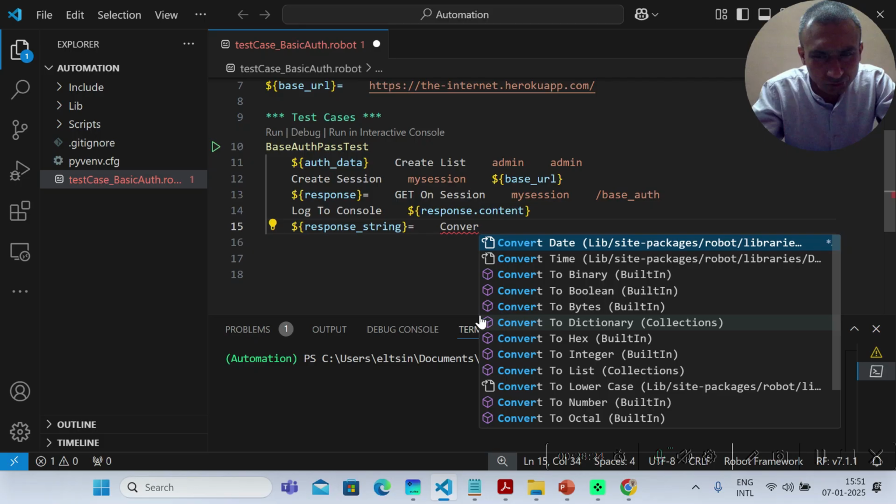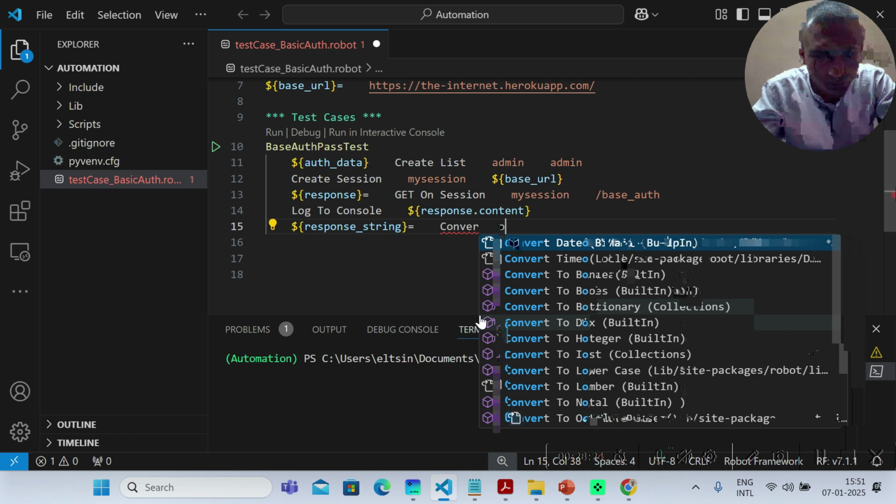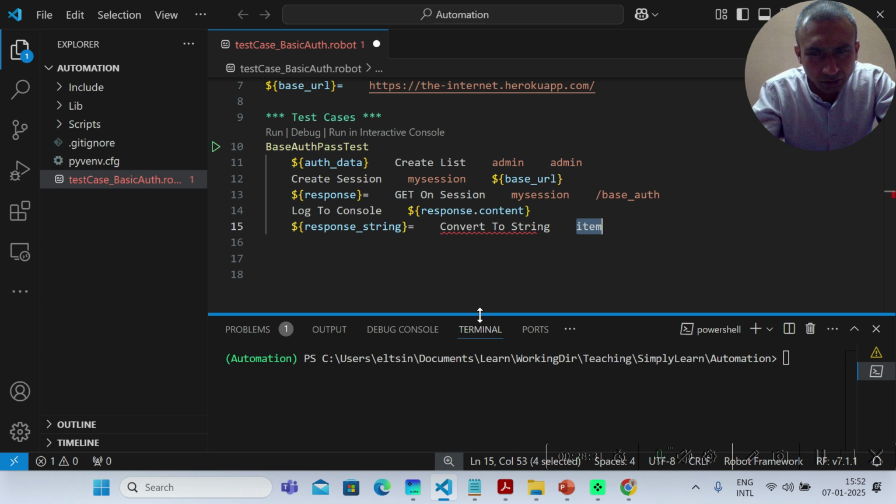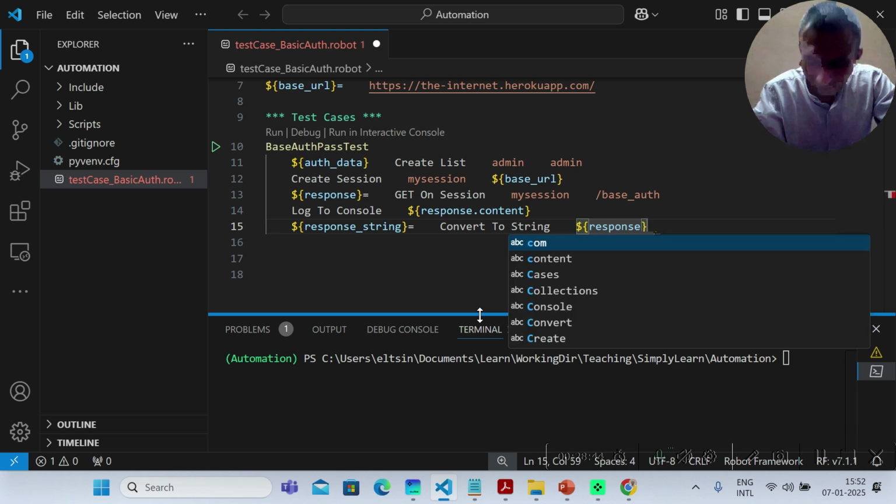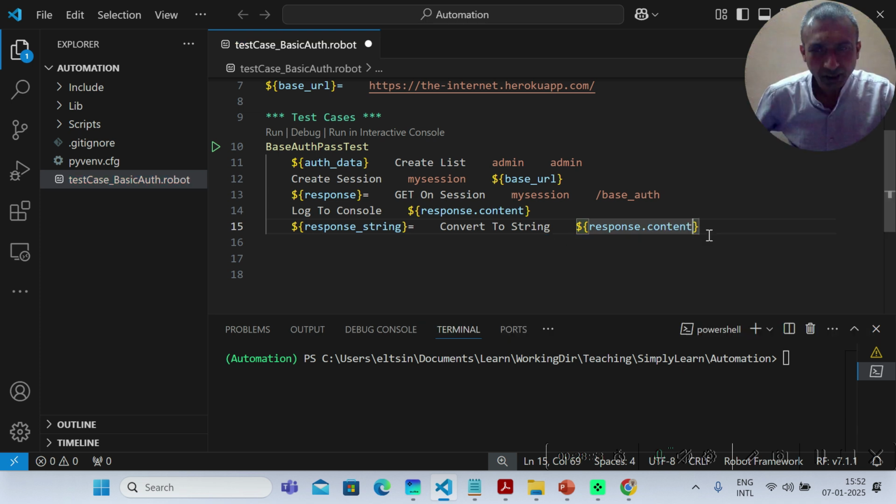Convert to string, response dot content. So I will be converting the content of this JSON object that I've received to a string format, and I want to validate it using the should contain keyword.